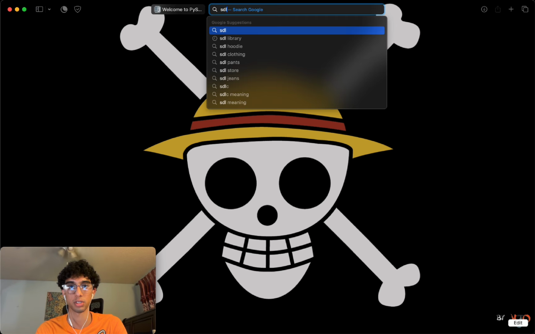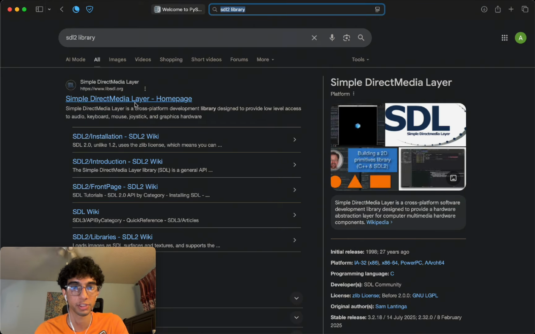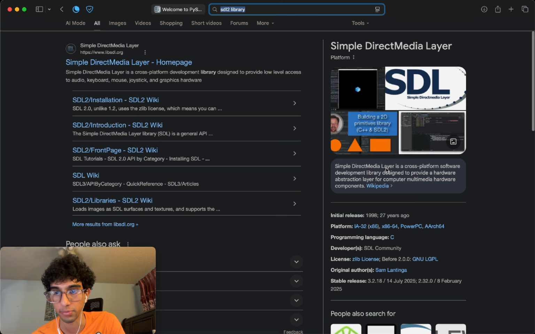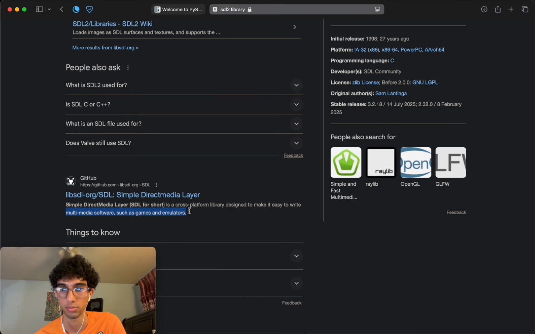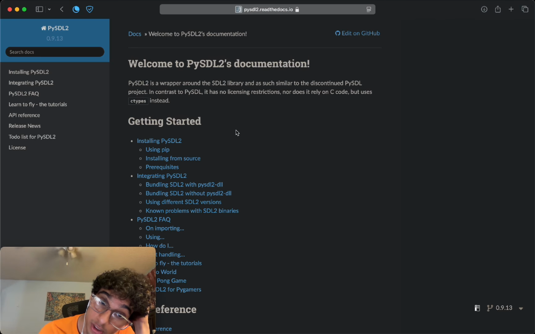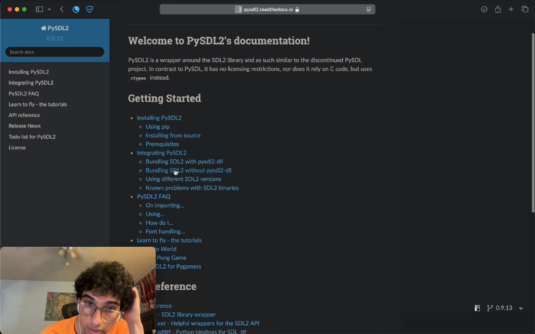What is SDL2? Simple DirectMedia Layer is a cross-platform software development library designed to provide a hardware abstraction layer for computer multimedia hardware components. So just a GUI graphics library, I think. Yeah. Multimedia software. Oh, okay, so it can be used to make a lot of different things. Installing PySDL2.